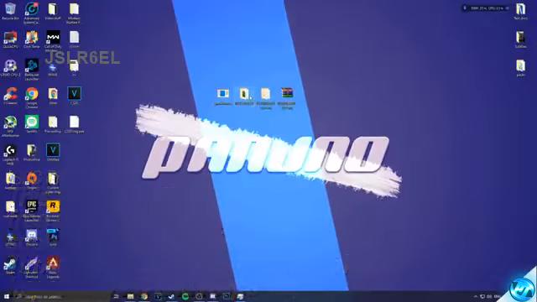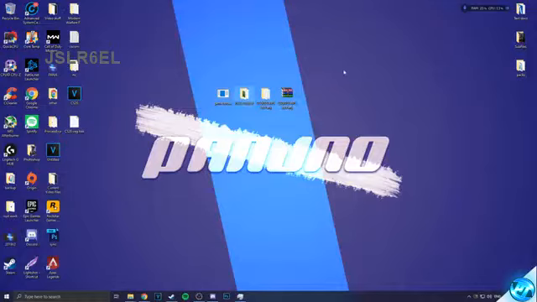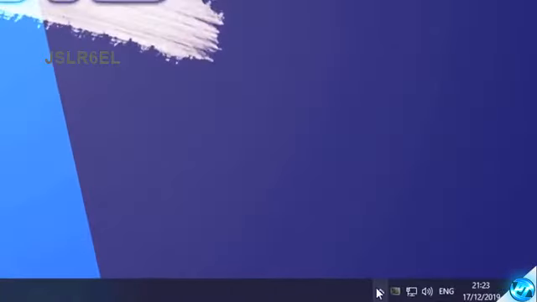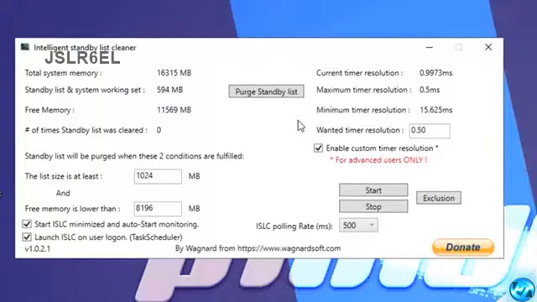Navigate inside of the programs folder, find the Intelligent Standby List Cleaner, and double click on the application. Once you've double clicked and opened up the application, you might notice that it hasn't actually opened to the desktop. If this is the case, take yourself to the bottom right hand side, go to your icon tray and find the small display looking icon found here and double click. Inside of here, your program may not have these options set up already, and I'm going to show you how to do them now.